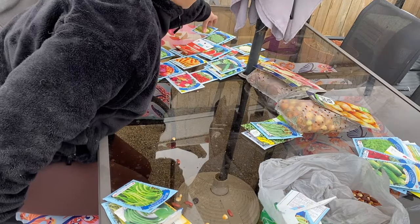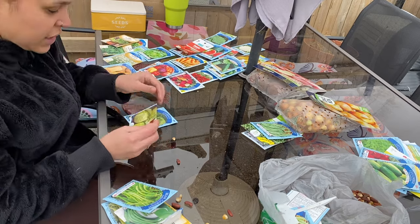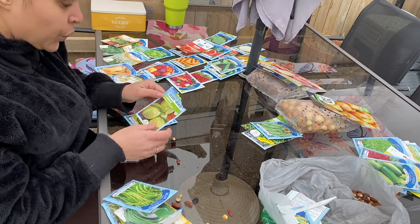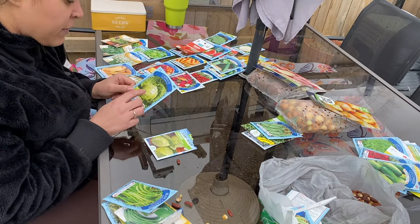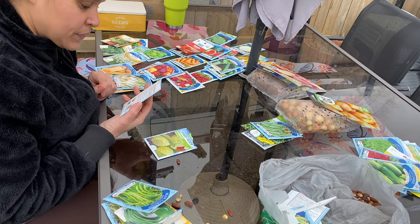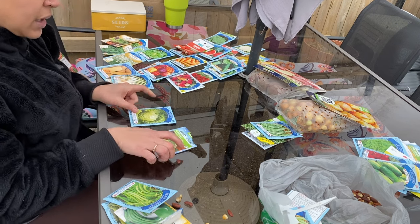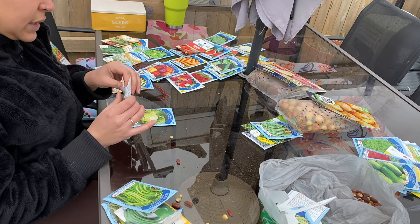Okay, let's see. Cabbage. I'm definitely going to do a lot more cabbage. The cabbage came out so good last year. I planted these ones. They're the Copenhagen Market Early Cabbage. And then I also have Early Golden Acre. I've never had that one, but these for sure were good. A compact, small leafed variety of excellent quality. Head hardiness early. How many seeds do I have? Quite a lot of seeds in here.